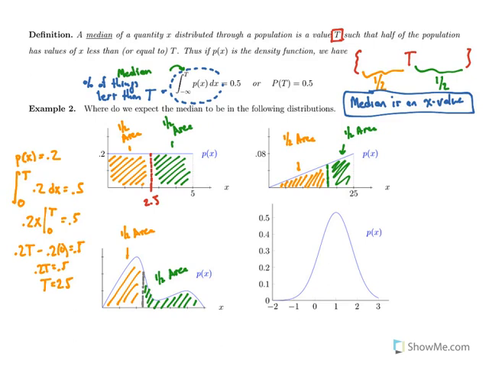And for the last one, this is our bell curve that we've looked at a few times already. And here the median will be exactly in the middle because this is a symmetric function. We know that half the area on the left and the right will be the same. So the top of that hump is going to represent the median. So now let's look at the mean, and we're going to do some more practice problems in the next video with median.